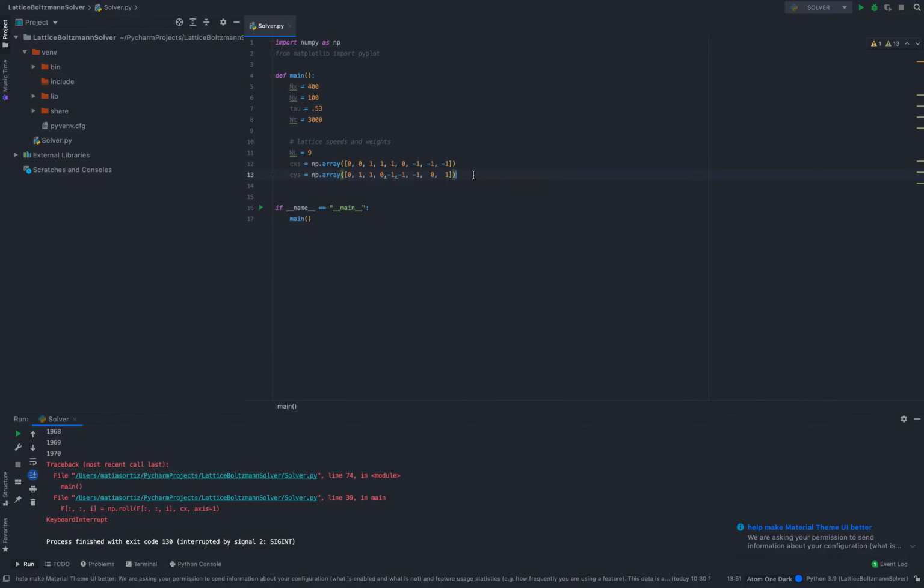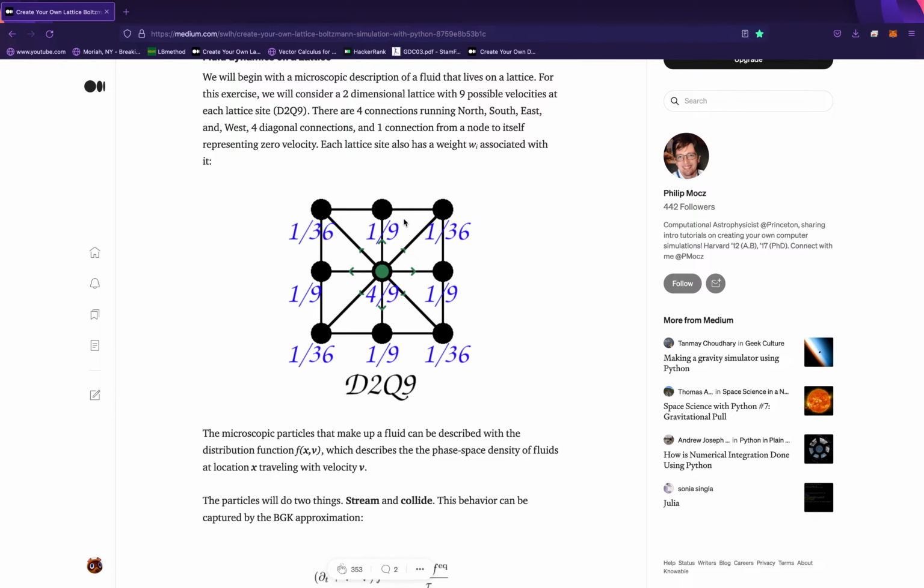So next, we're going to define our weights. Our weights are values assigned to each one of these nodes, and they're very specific values that come from the connections that the Lattice-Boltzmann method has with the Navier-Stokes equations. Their derivations are far beyond the scope of this video. However, you can just think of them as the chance that a particle has to travel in that direction. So it has the highest chance to just stay still, and it has a much higher chance of traveling to the right than, say, it does to the top right.